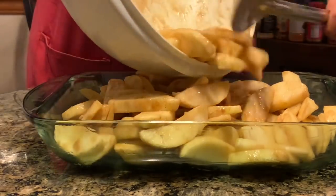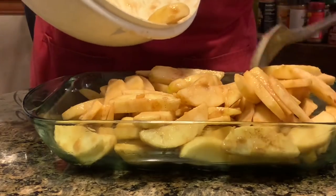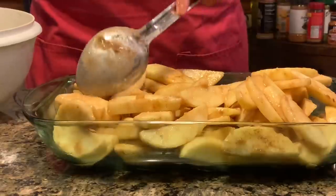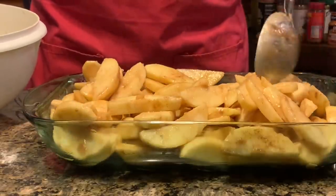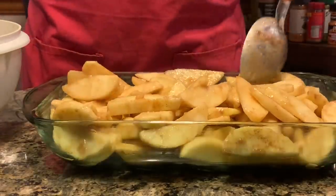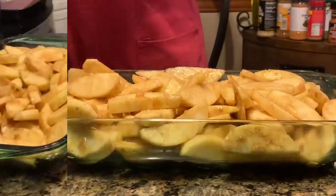So she's putting in the apples now. This is a quick dish, but it's a good one. You try it, you're going to love it. And then she's going to layer that out. And once she layers it out, then we're going to get ready to make the topping for that. So we'll be right back.